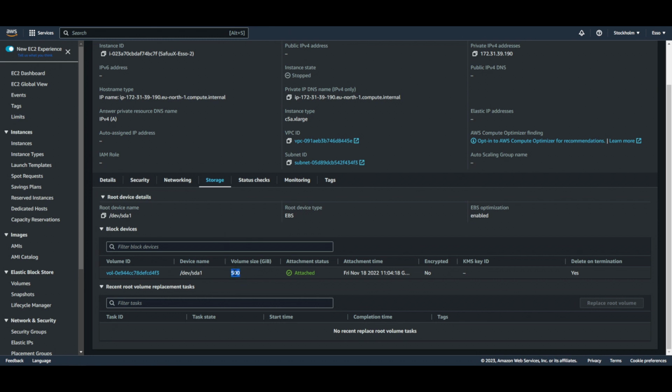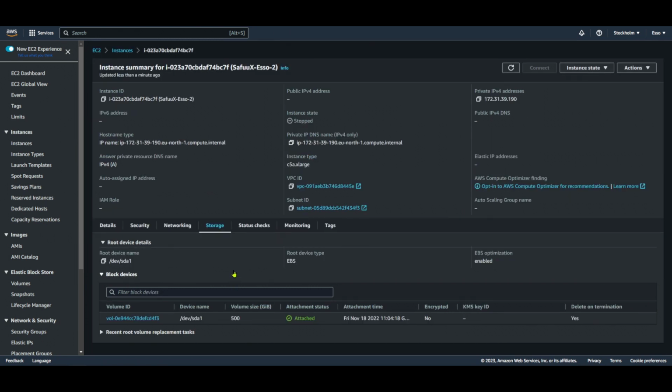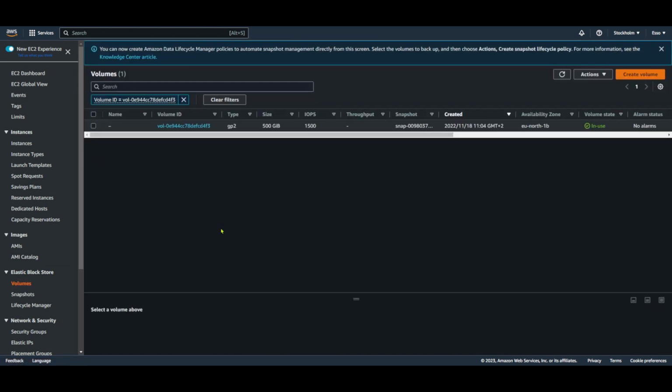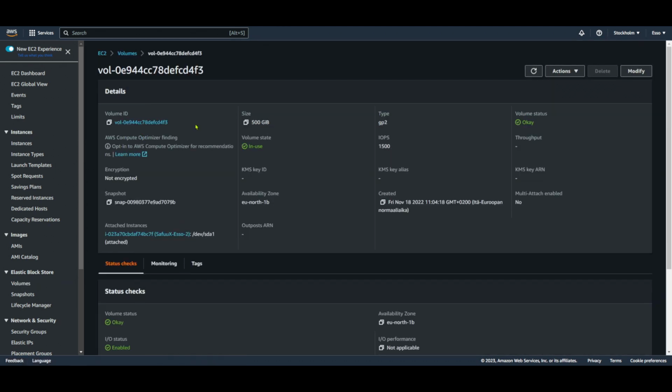I have already tested the upgrading of it, but you can click the storage, and then you can see the volume ID over here. Just click that to choose it, and click the volume ID again. And for you, this size should be saying 80 gigs.